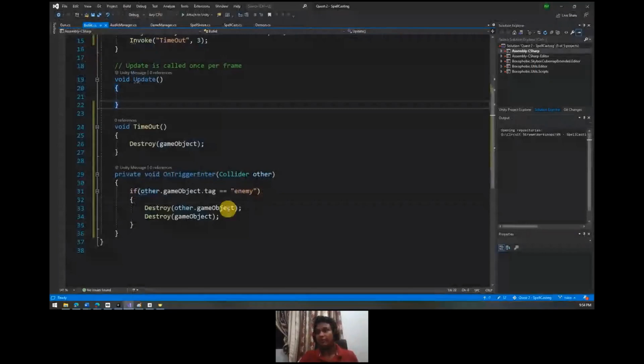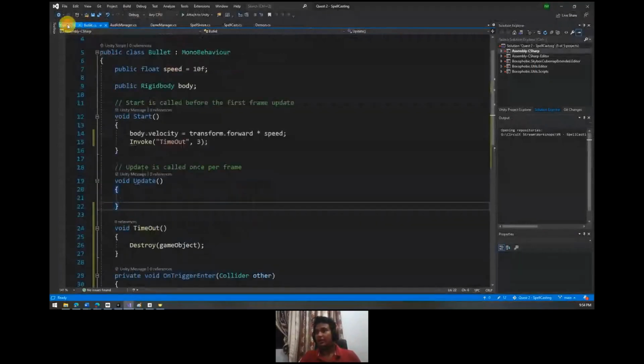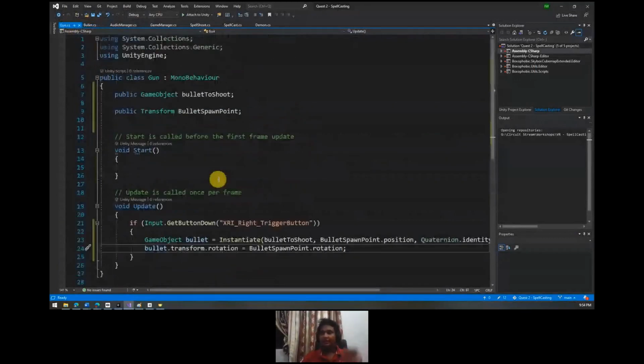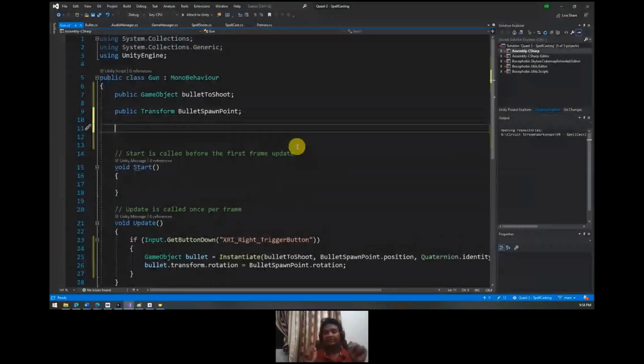So let me go to my bullet or the gun right over here. One thing that I'm going to do is create another flag. We have to talk about flags. Flags in Unity are basically variables. When the flag is on, we know this is flagged.